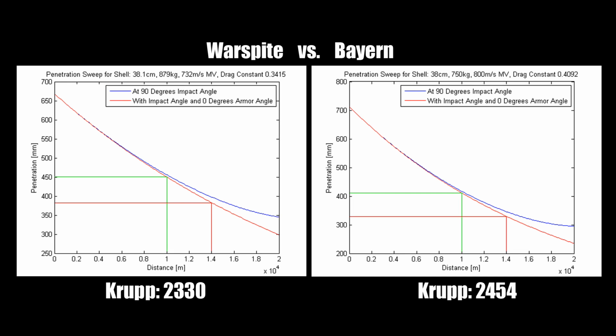Then you have a look at the air drag constant, and you're like, uh-oh, here's where something very different occurs. Warspite's air drag is 0.3415. Okay, so yes, you lose speed, but you lose speed less, because look at the Bayern. The Bayern's air drag is 0.40. Now, if you take a look at the actual curve, you'll see that at 0 kilometers for the Bayern, the penetration is over 700 millimeters. For the Warspite at 0, it's maybe 660.